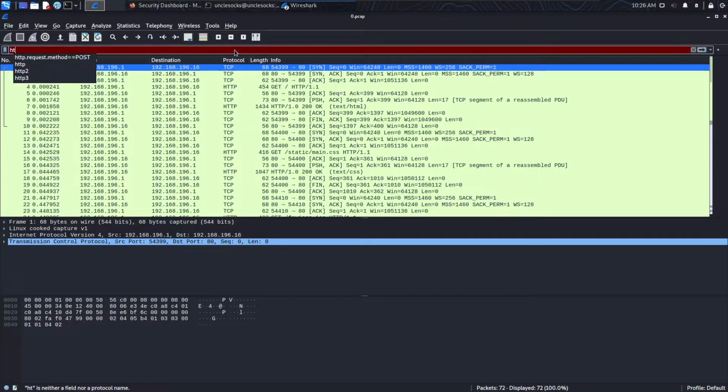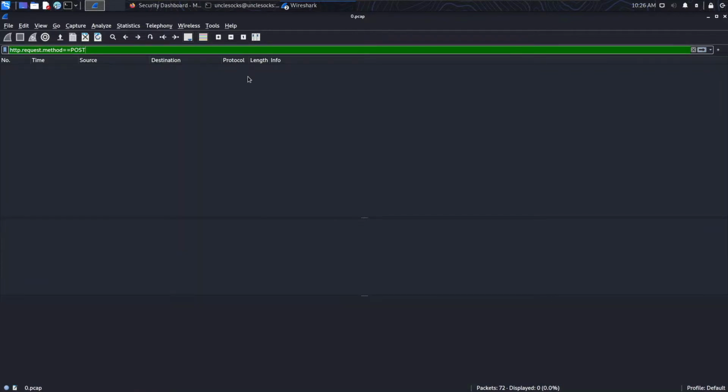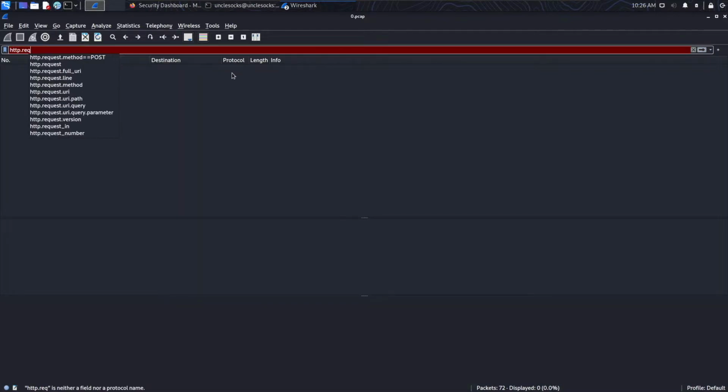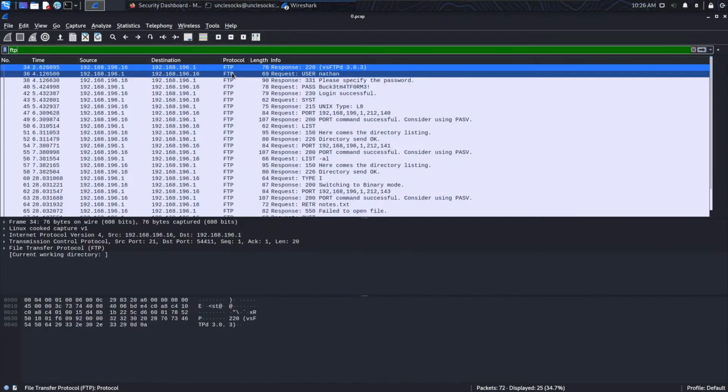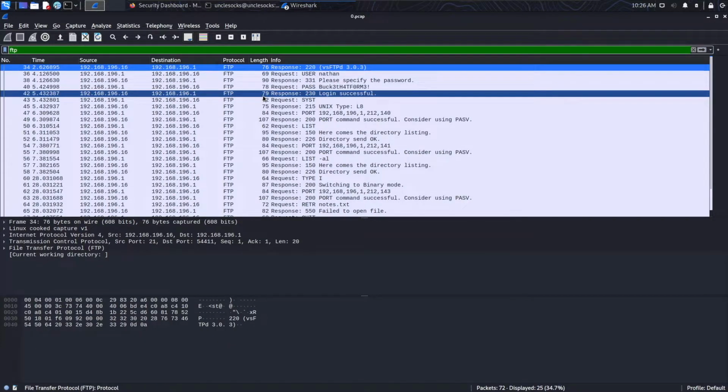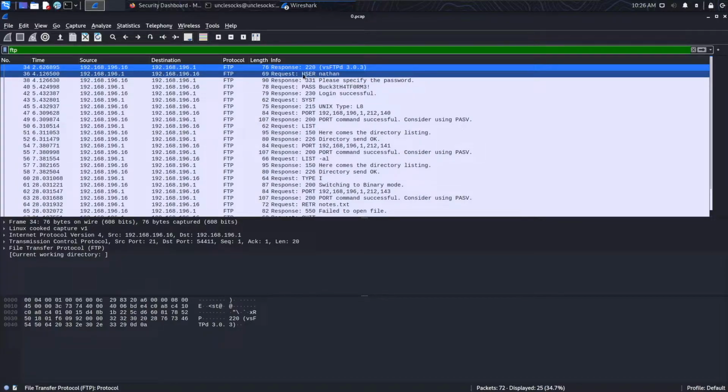So again, could be that he used the post in order to log in, or used the FTP, and from the looks of it, yeah, he did. And then there's a username, so he requested to log in, entered this username.